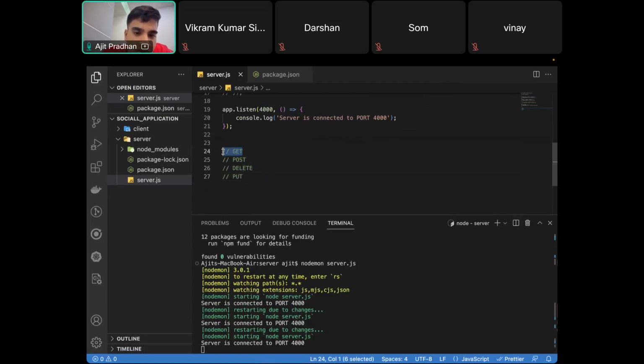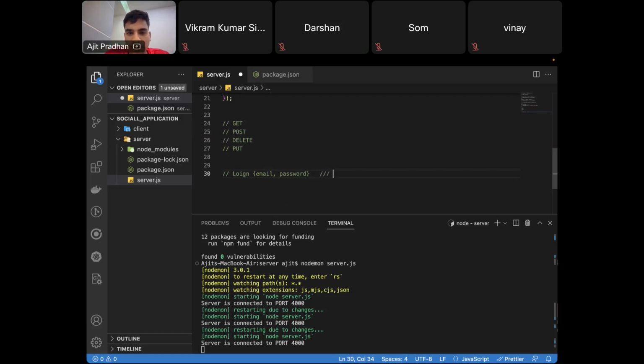The get method is to fetch the response, like to fetch the data. We usually use this, but the post has few different things. Like the post is something we use when we do login, when we do register. In that time we use the post method to send some data. Whenever we want to send some data to the server, we use the post method. Or let's suppose, in case of login, correct, in case of login we want to send the email and the password, correct. So in this case we need the post method. We'll go for post.